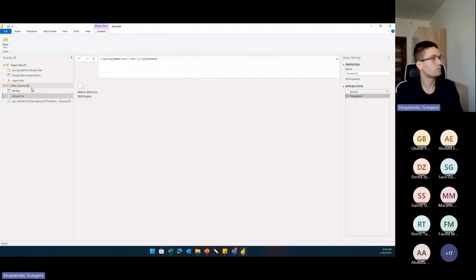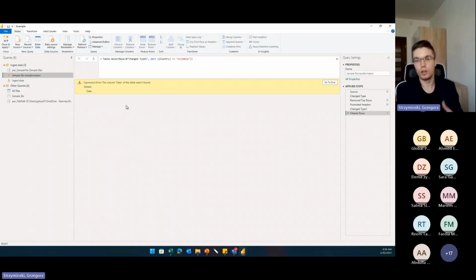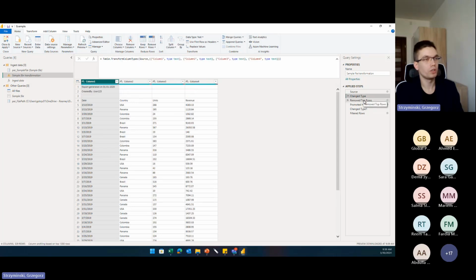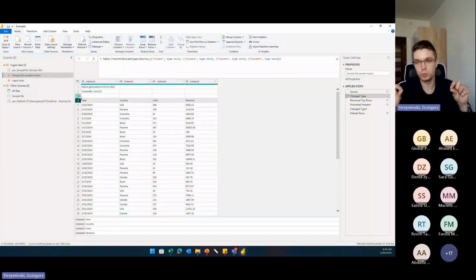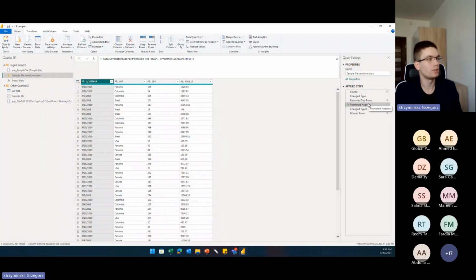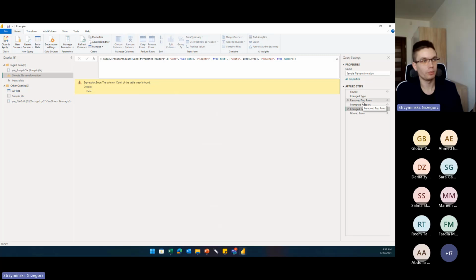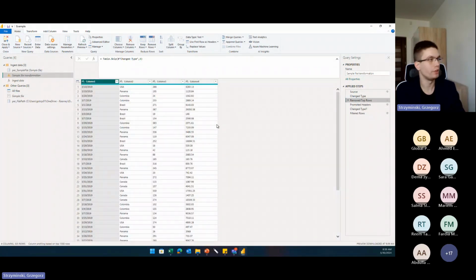Perfect. We have that. And now in the sample file transformation, we get basically the function run over a file, but for this March file, we can see what exactly went wrong. So here we see that the column date wasn't found. Let's try to look for the source. So the source is actually that at this point, when we were removing the top 4 rows, apparently in this file, there are just 3 rows at the top. So when we remove 4 rows from the top, we also get rid of the column headers, so the names of the headers that we want to use for our columns. So ultimately, when we promote the headers, the names are not what we would expect. We would expect the name of the first column to be date and not the 3rd of October, and so on. So then when we change the type of the columns, we reference the column names somewhere, and it fails.